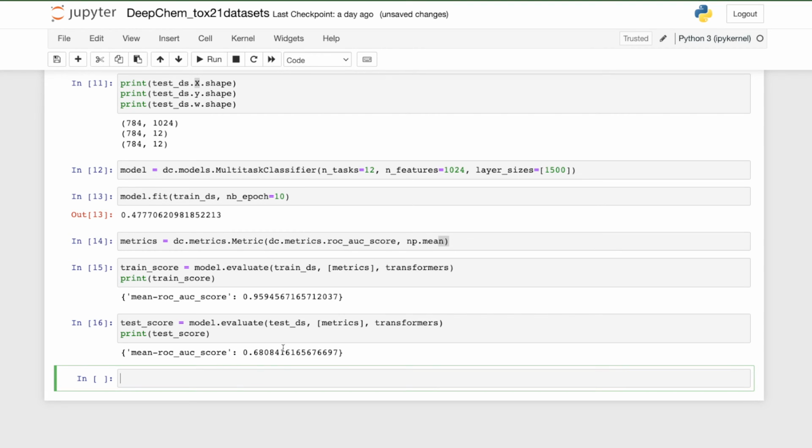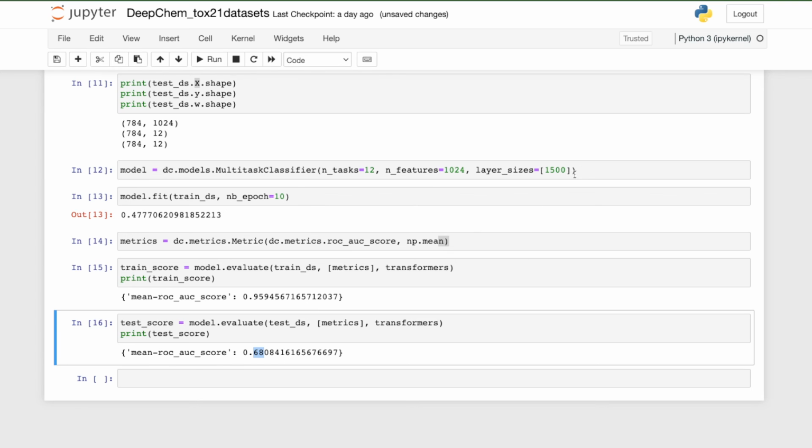Okay, anyway, so you see our model is definitely overfitting, but it is doing 68% on our test score. If it had been randomly guessing, that would have been 50%. So now we are doing like 18 out of 50, so roughly 20 out of 50. So we are doing about 40% better than just randomly guessing.